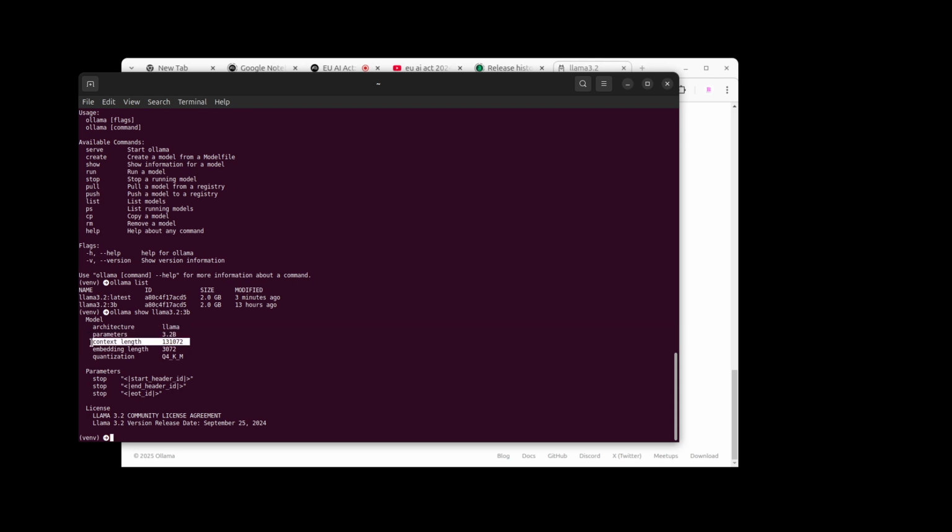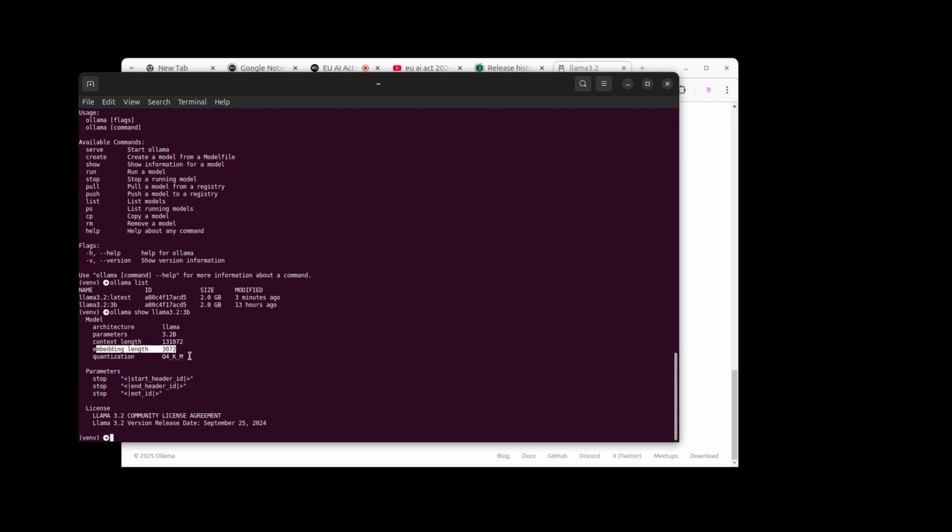The context length, which is very important if you're working with these things, has quite a large context window, in fact over 131,000 tokens, which is really good.